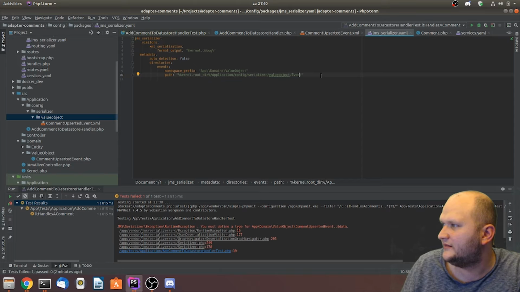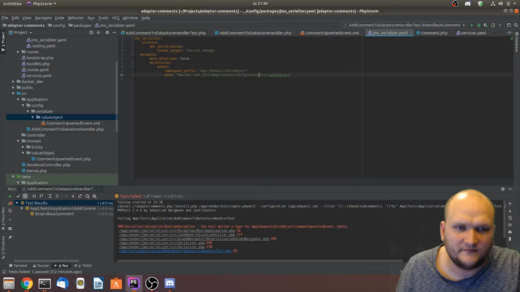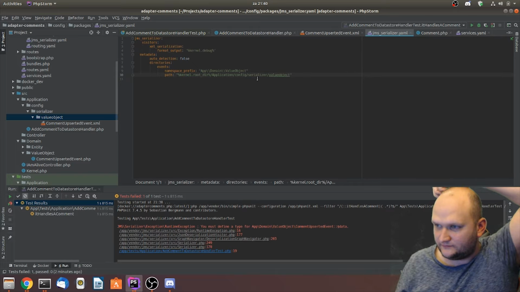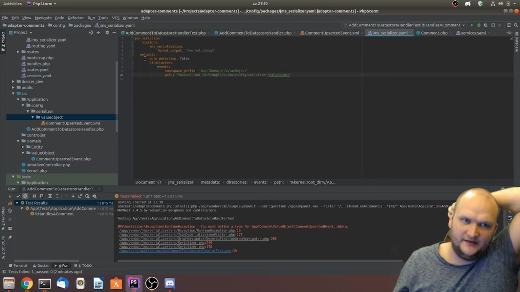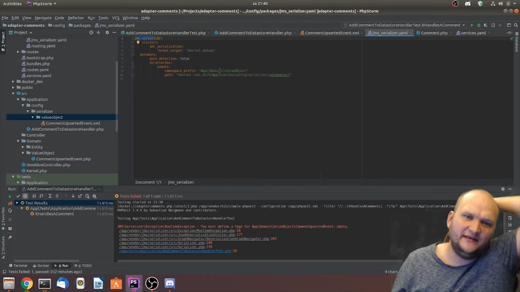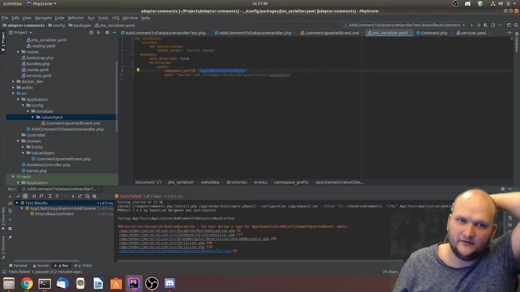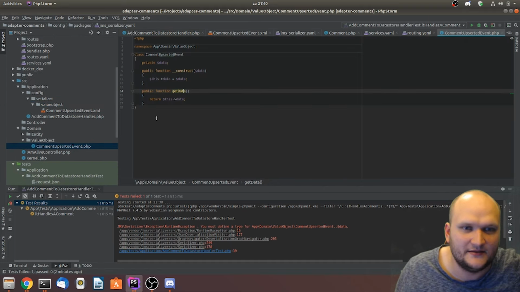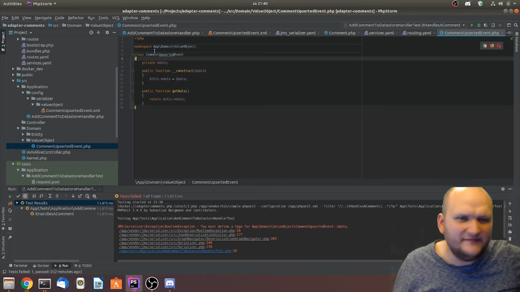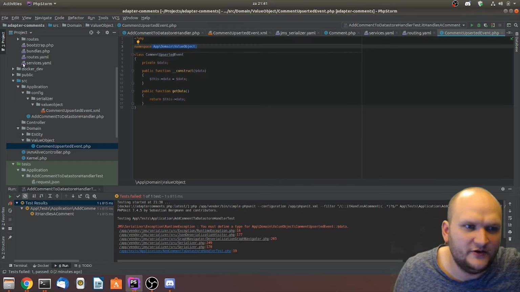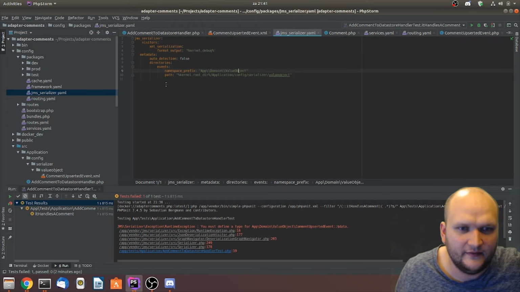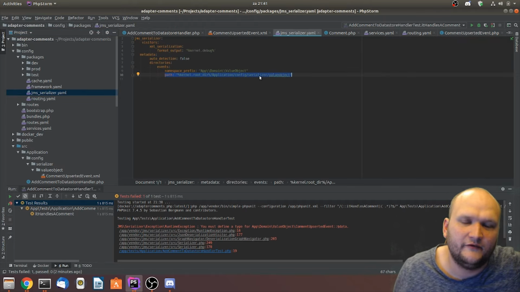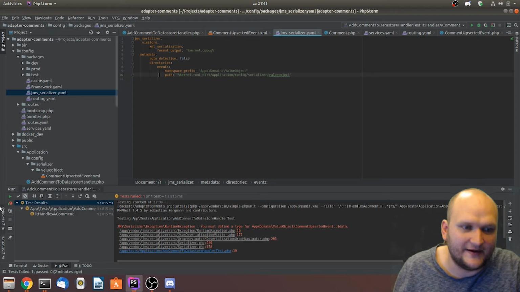and it's like that. Oh, oops. So what we basically did right now is we told the serializer, hey, if you have anything with this namespace, so the namespace is app domain value object, anything with this namespace, and our event actually has this namespace, app domain value object. If you look for configuration for it, then look in this directory for the configuration for it. That's what we told the serializer right now.